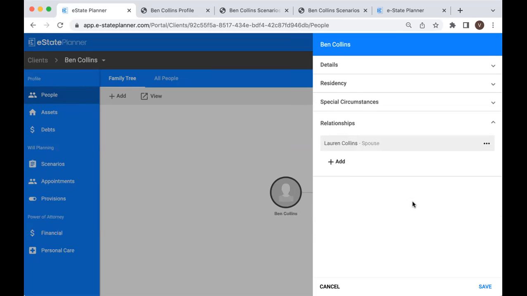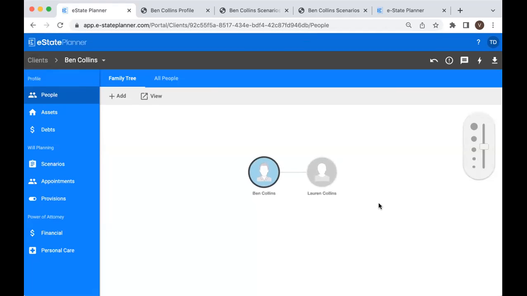the client's related to. And this is the section where if you ever enter in someone incorrectly, like you enter in a sibling as a child for whatever reason, you can use this relationship section to fix the relationship so that you don't have to delete them and re-add them. So you can just sort of edit their relationship here and add it under the correct relationship.